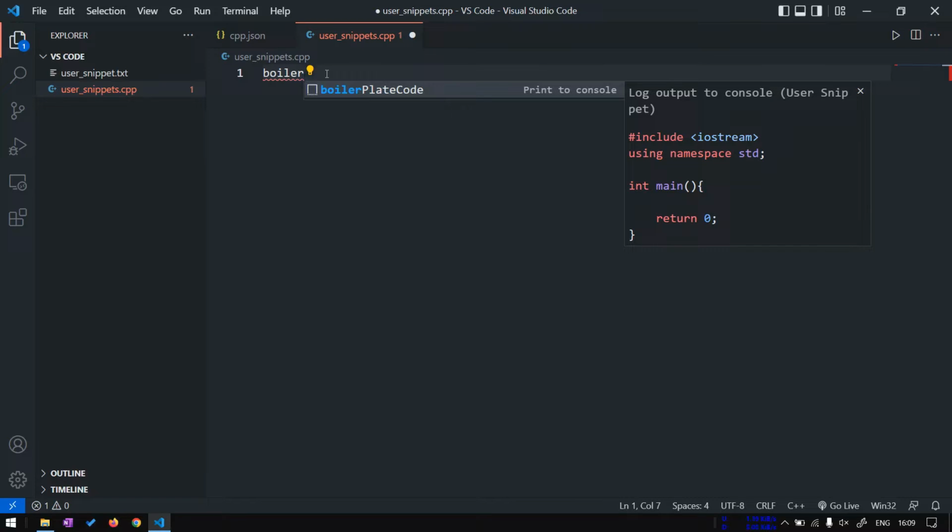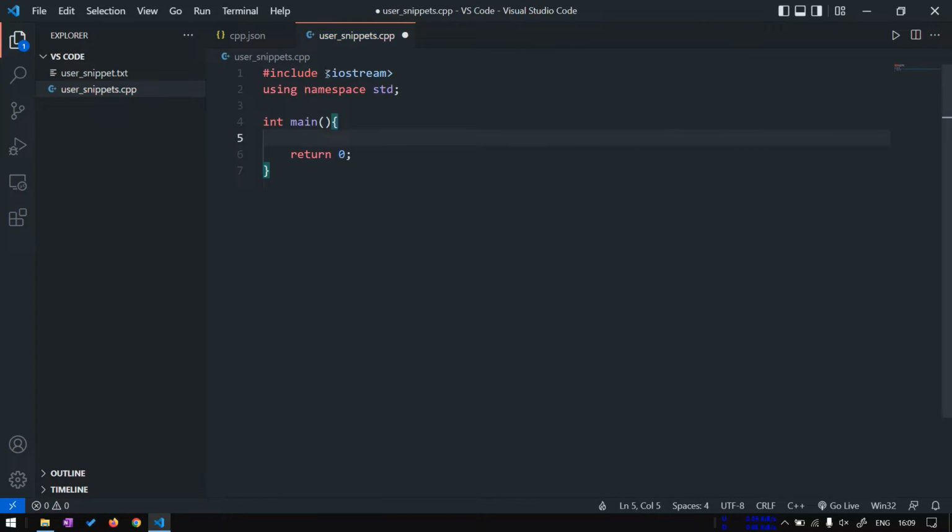If I press enter, see, it has been triggered. So now we can type our code whatever we want. You can see how useful it can be for us, because we don't have to type every time. This has included iostream, which we can use by just typing boilerplate code.